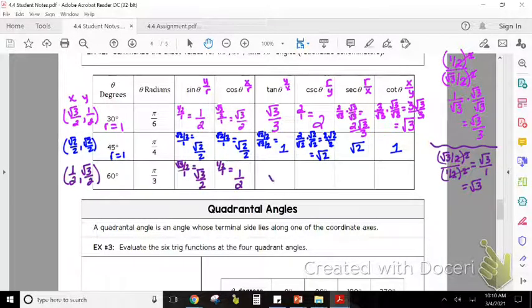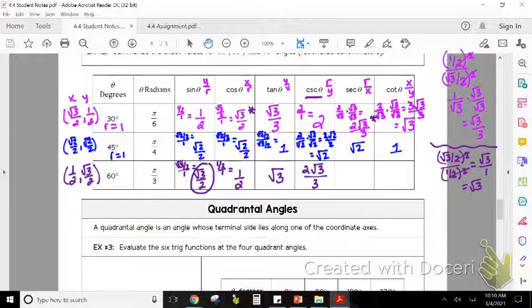Now these numbers look familiar. That's because we saw them up in the 30-degree column. Because 30 and 60 come from the same triangle, just remember x and y are switched, which means sine and cosine are switched. And secant and cosecant will be switched, okay? So we don't actually have to do a whole lot of work here. When we go to do cosecant, we know cosecant's a reciprocal of sine, so it's a reciprocal of the square root of 3 over 2. But I look up here where cosine was the square root of 3 over 2. For cosine, we found the reciprocal to be 2 square root of 3 over 3. So we know the reciprocal of the square root of 3 over 2 is 2 square root of 3 over 3.